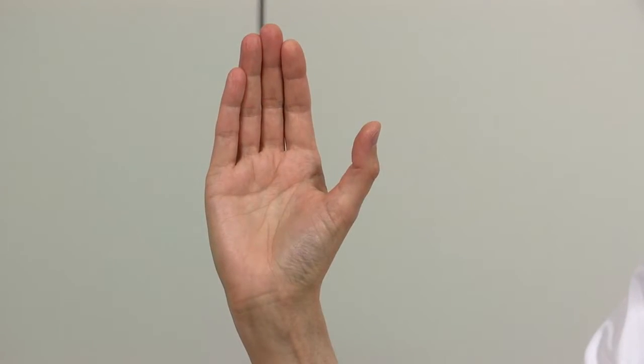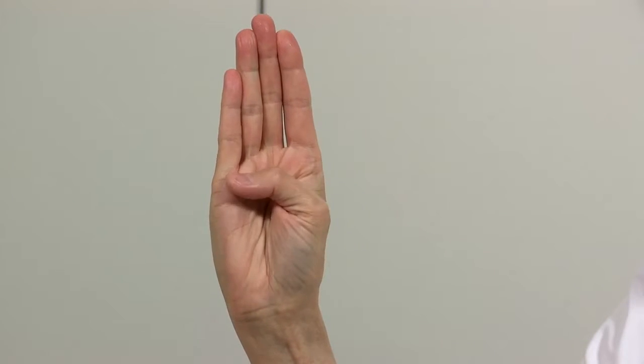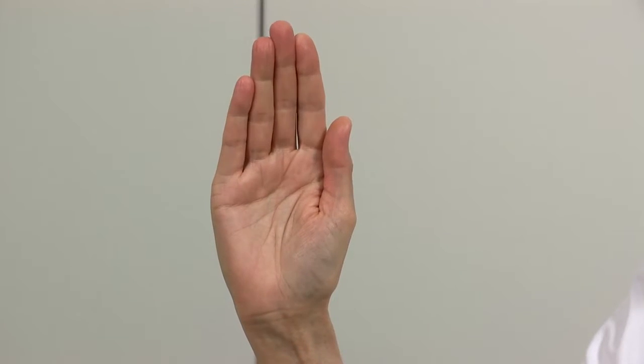The joint at the base of the thumb is very versatile. It enables us to go from the most delicate of pinch to the most powerful of grips, and allows us to move our thumb in and out, forwards and backwards, and to touch our fingertips. These actions help us to use our hand effectively to participate in the activities of our daily lives.